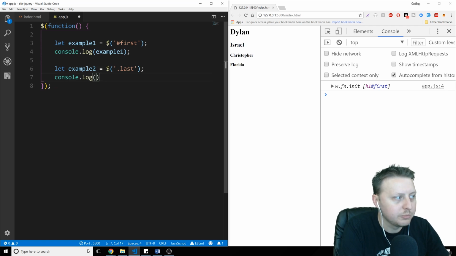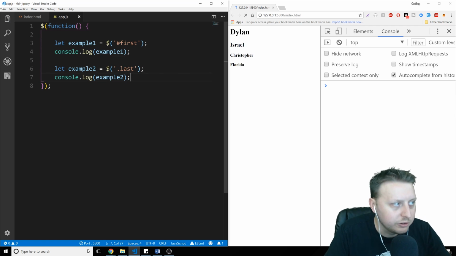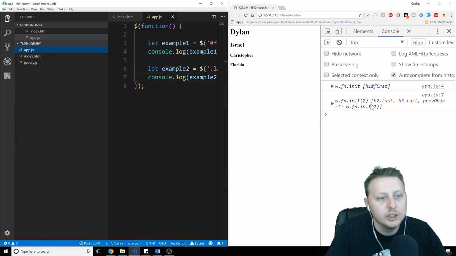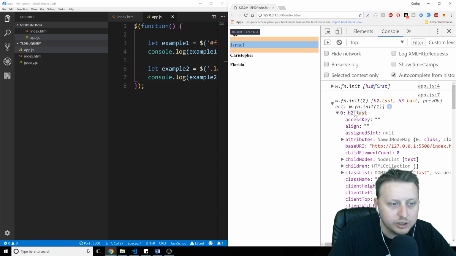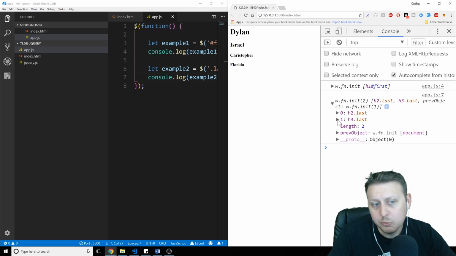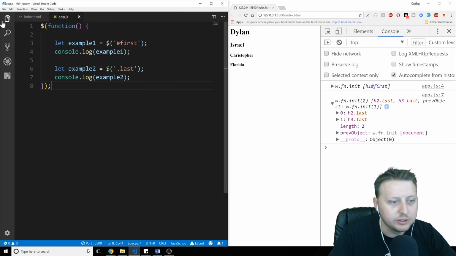And if you're wondering what I'm running to have the page refresh on load, it's a little free extension called Live Server. It's really simple. You install it, and then down here it says go live where this port number is, and you click and get going. So it'll help you get up and going. And what you'll see here is that we now are getting an array of values that have our items in here, and we can do stuff with them, and we can get those values relatively easy.